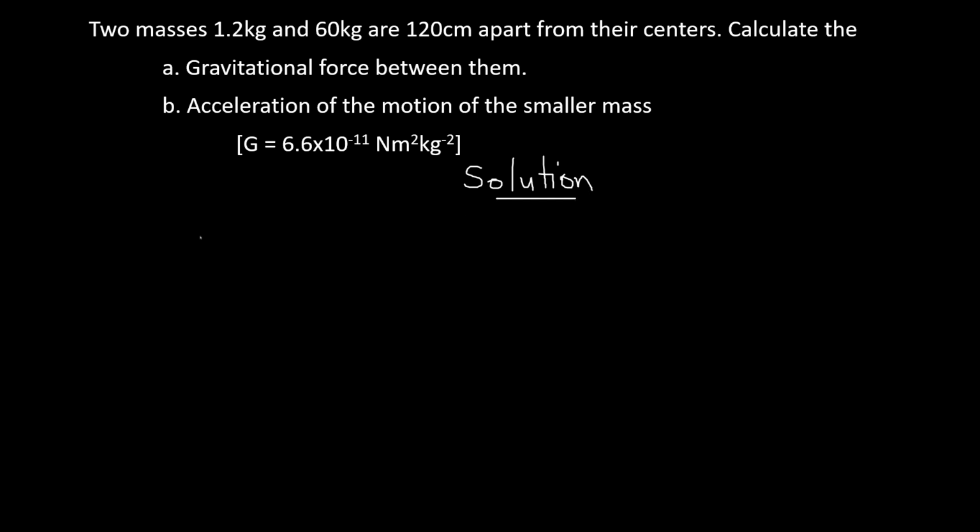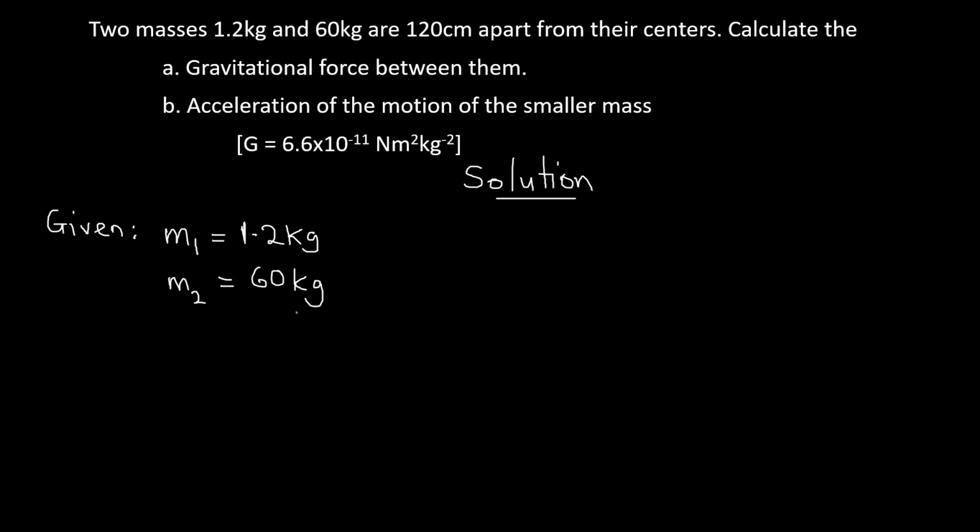First of all, let's write out all the important parameters that we have from the question. What exactly have we been given in the question? This is something we should always do if we have a question of this nature. We first have the two masses. We represent the mass of the smaller object using m1, so m1 is 1.2 kilograms. And m2, which represents the mass of the bigger object, is 60 kilograms. We have this from the question.